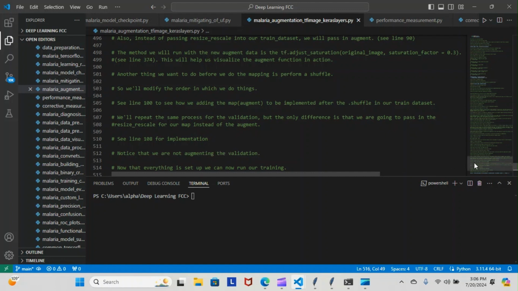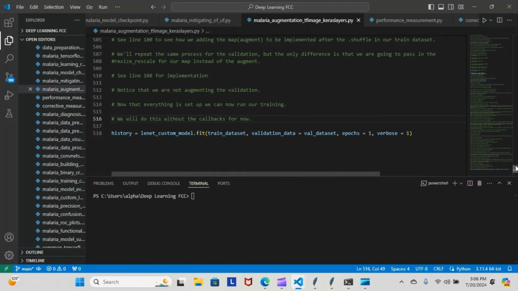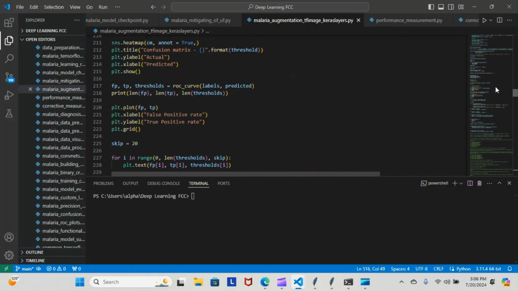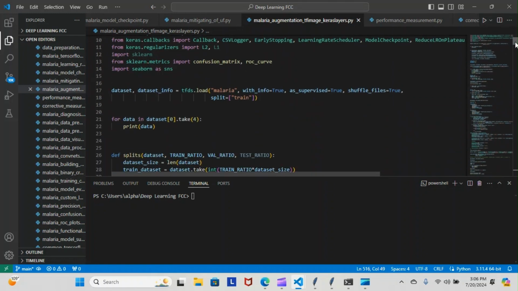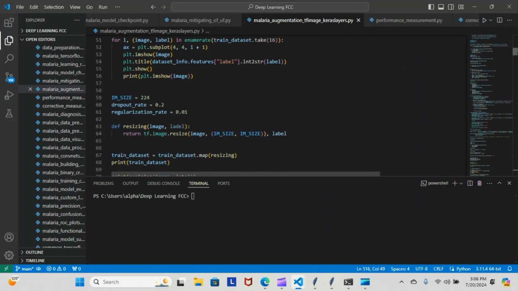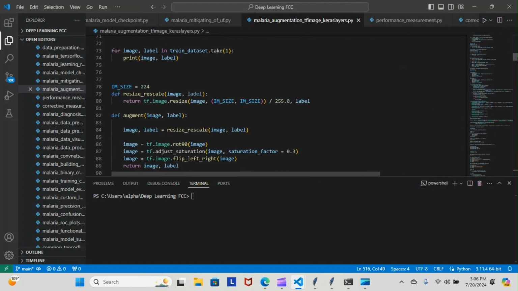Now that everything is set up, we can run our training. We can do this without calling the callbacks for now, so we're going to run history just like this. You can notice here that we left the callbacks off, so we're not doing any callbacks. We're just running history as is. So let's go up and show you most of the changes that we did to the code to try to connect it from the old code to the new code without messing anything up. I mean, that's what everything is about, right? It's about connecting things without having any hiccups, and you have to learn how to do it eventually. So yeah, I took a shot at it to see exactly what we can do.